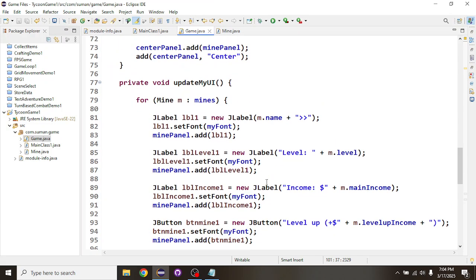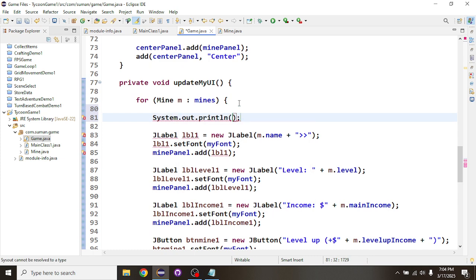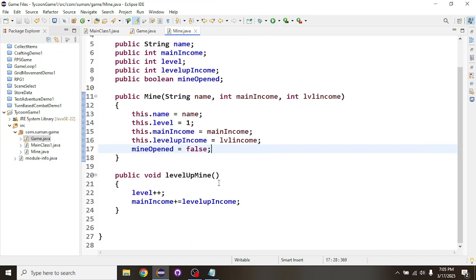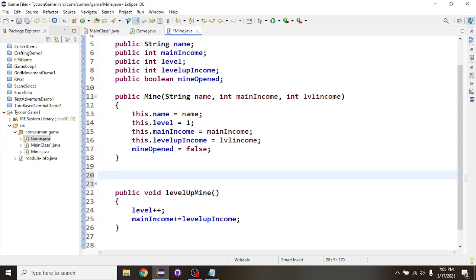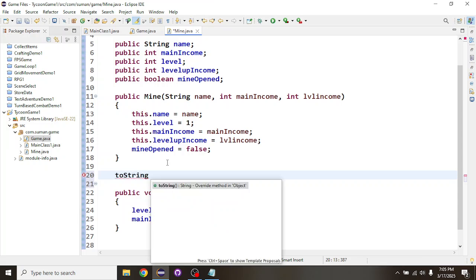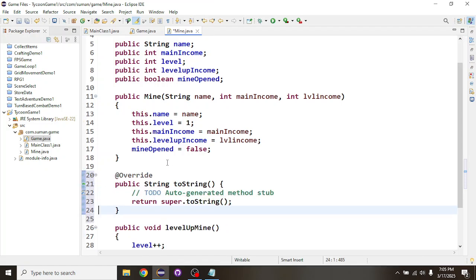And what happens next? What happens next is I need to show this value, whatever the data that I have here, I need to show it. So toString, return str.